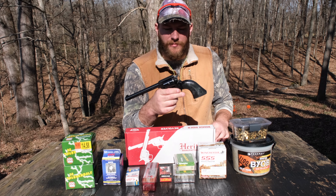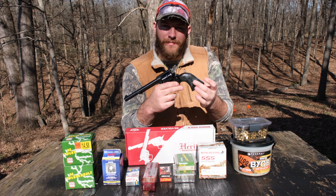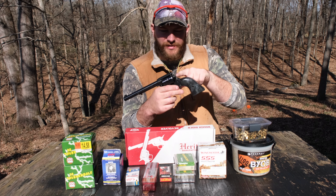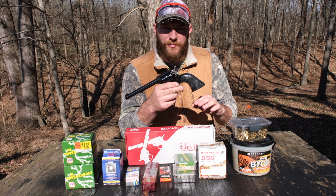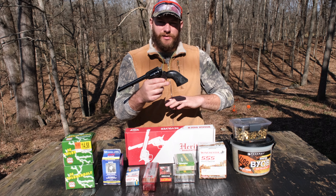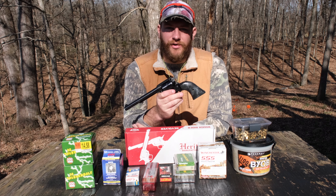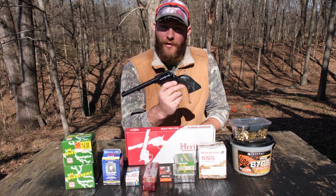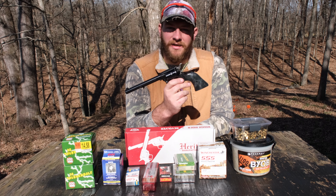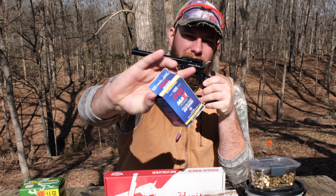The only thing that's different between this and the base Heritage Rough Rider is you have the black pearl grips and the hammer is silver. I'm not gonna say it's chrome. It's more of a silver chrome-ish thing. It's not really chrome, but it looks good. After you purchase this gun for $120, you can spend another $25 on their website and buy the .22 Magnum cylinder conversion for it. And then you're allowed to shoot .22 Magnums.